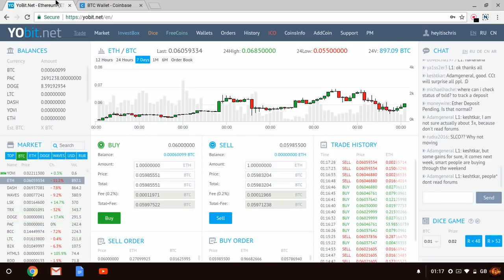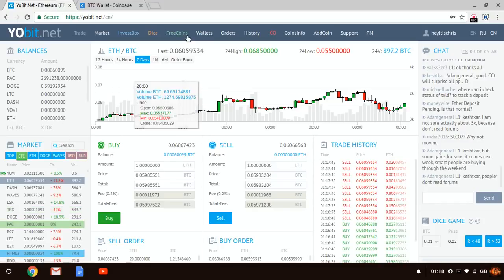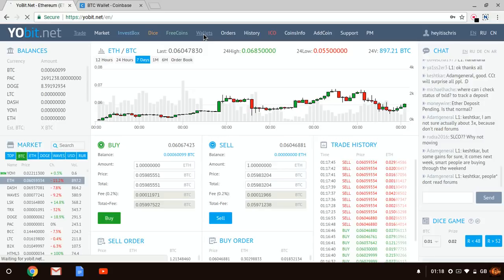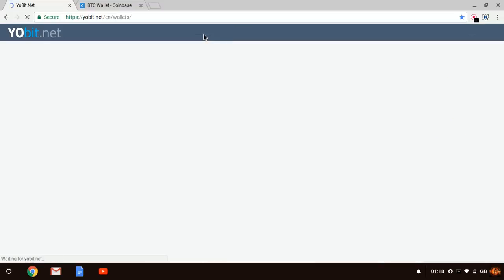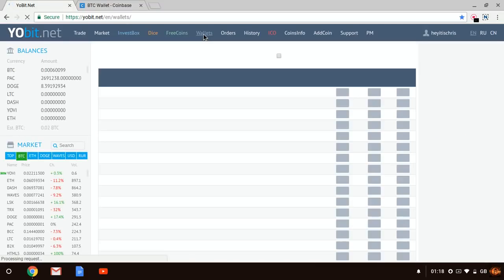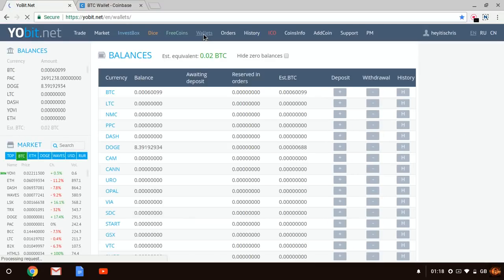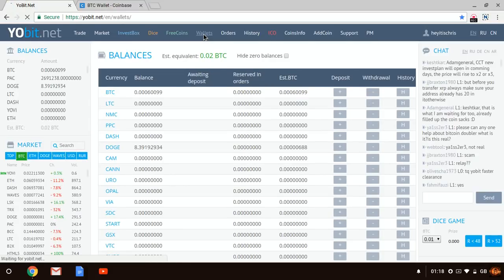Okay, so you've logged into yobit.net. Let me just explain. Don't be intimidated by the interface when you first log in. You see a chat on the right. You see the balances, the market, the trading in the middle with the graphs, trade history right there. All you need to do is just go to your wallet when you log in. Once you get into the wallet, you're going to locate LTC because you purchased LTC or Litecoins through Coinbase. And what we're getting here is an address to deposit those coins to.